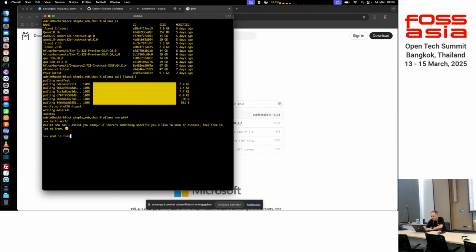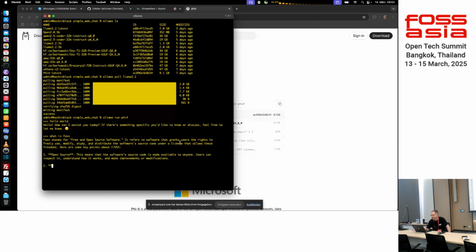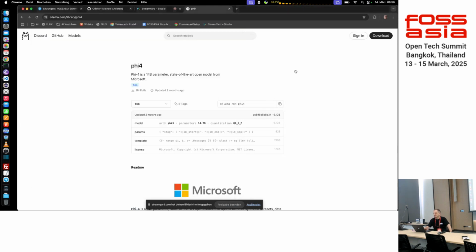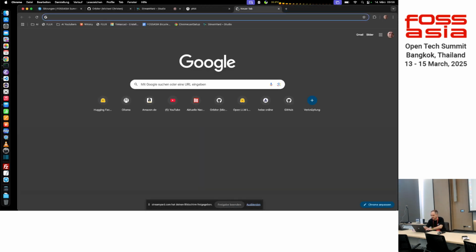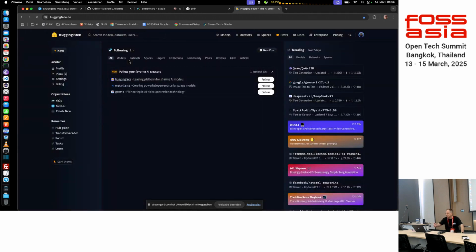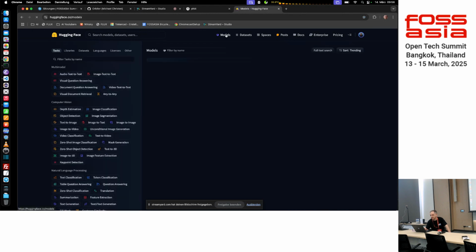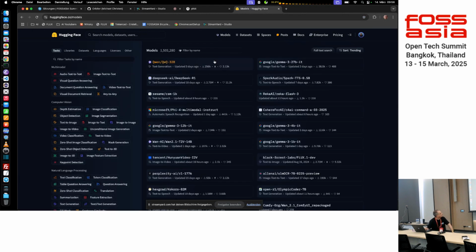What is FOSS? Let's hope it knows what it is. So another place where you get models is Hugging Face. These kind of models that llama.cpp, which is the engine behind Ollama, is running are so-called GGUF files. And if you click on models on Hugging Face, you get the list of models sorted by most popular right now.